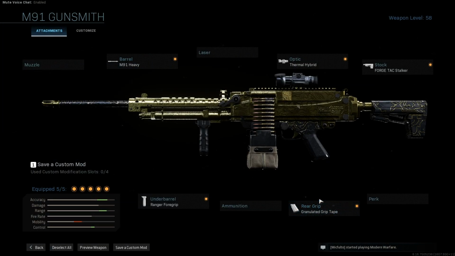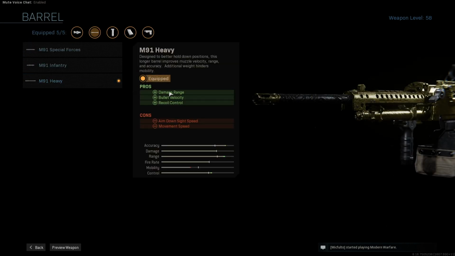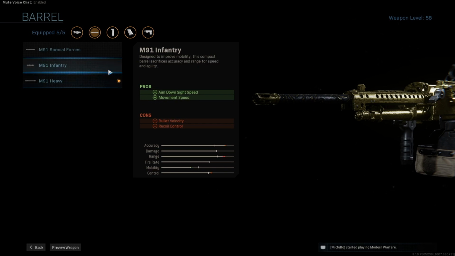So, getting into the actual attachments for the gun, you want to use the heavy barrel. This is going to help with your damage range and your bullet velocity, which again, I say it every single time, it doesn't really matter. You're playing on shoot house if you're doing it the way I would recommend. So that stuff doesn't really matter because you're in hardcore and it's a small map. It's going to be a hit scan no matter what. But recoil control is what you're after, and that's what it's going to help you with, where these 2 other barrels don't.